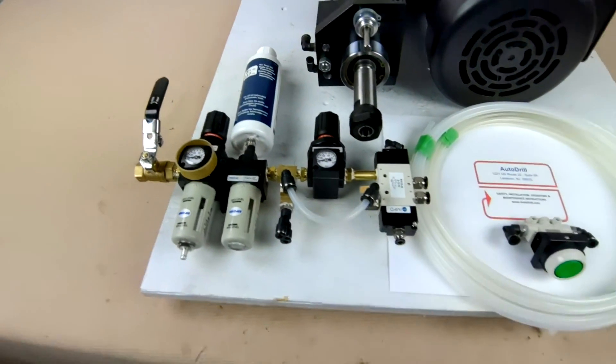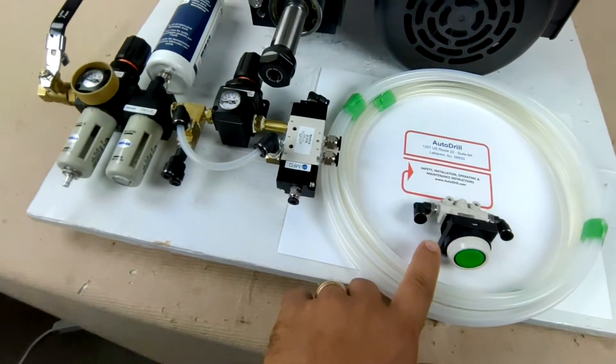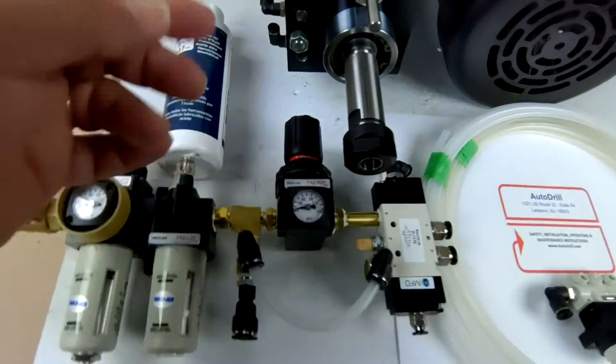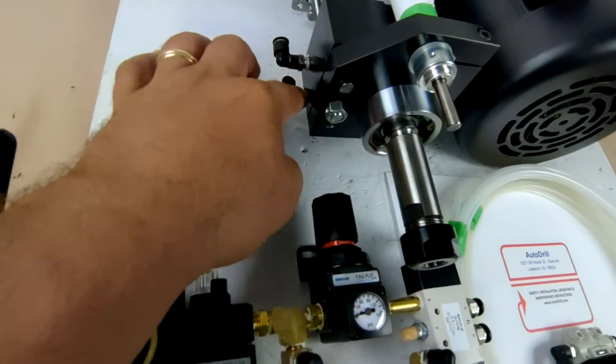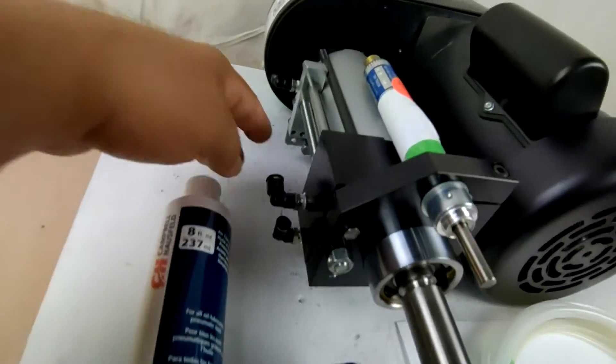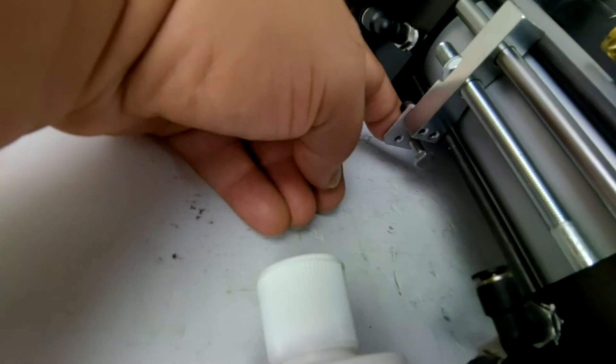We do a very simple control setup. Customer presses this start button here, the unit will rapid advance and perform the whole process. On the other side of the unit here on the bottom you can see the fitting, but you can't see the switch. There's a limit switch under there, right?